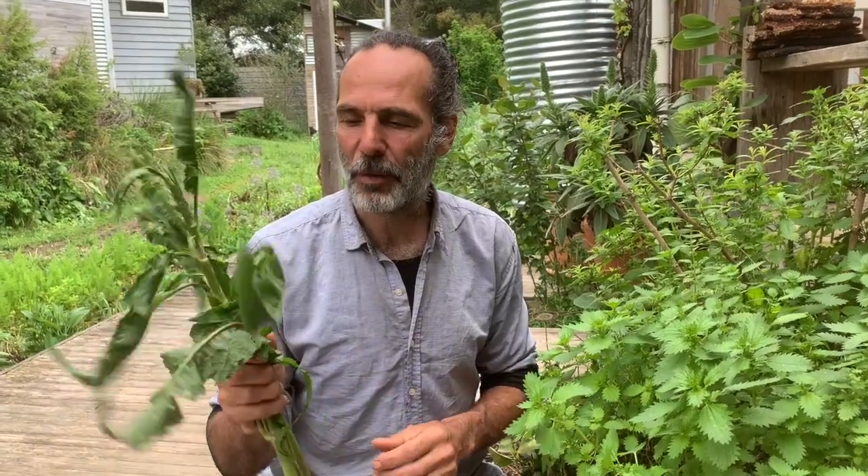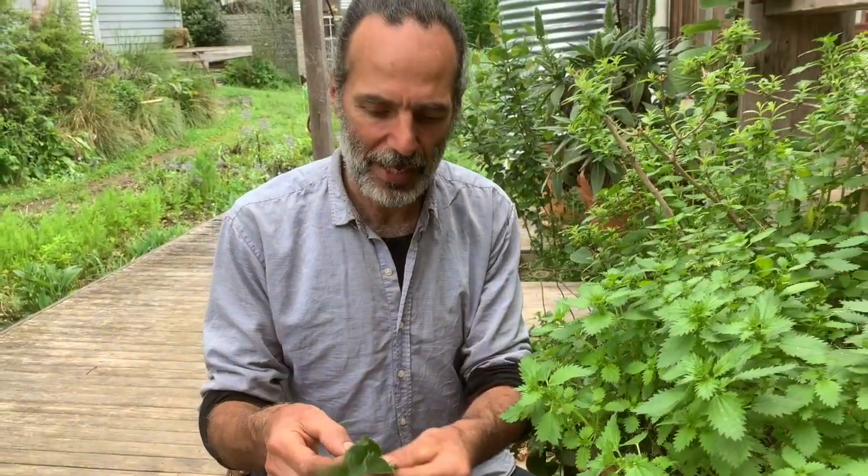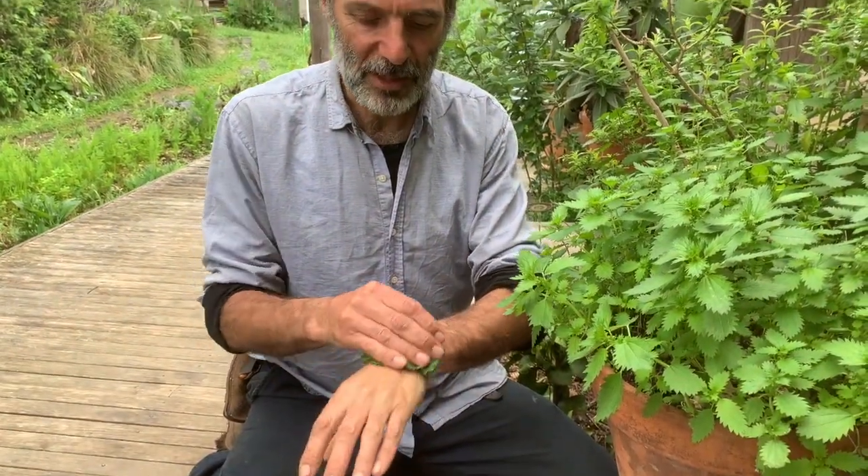There is that ancient poem that talks about dock being the salve to stinging nettle. So if you touch yourself, or a child runs through a patch of stinging nettle, use the dock to rub and annul — probably to spread out those little stings. It has an immediate effect; this hand is still lightly stinging and this one has pretty much stopped. 'How we, when nettles had a stung our little hands when we were young, did rub them with a dock and sing — out nettle, in dock, in dock, out sting.'